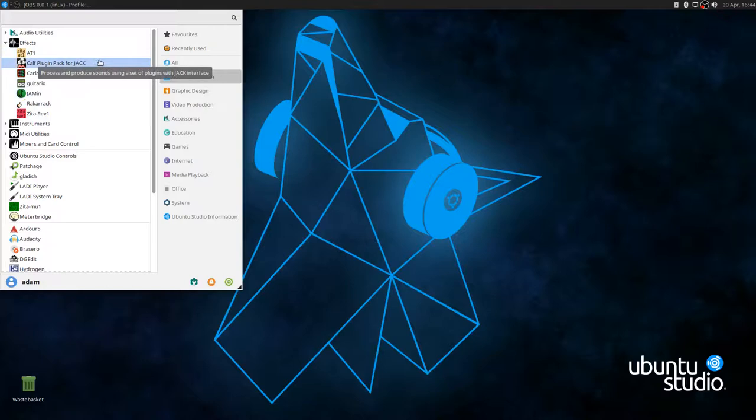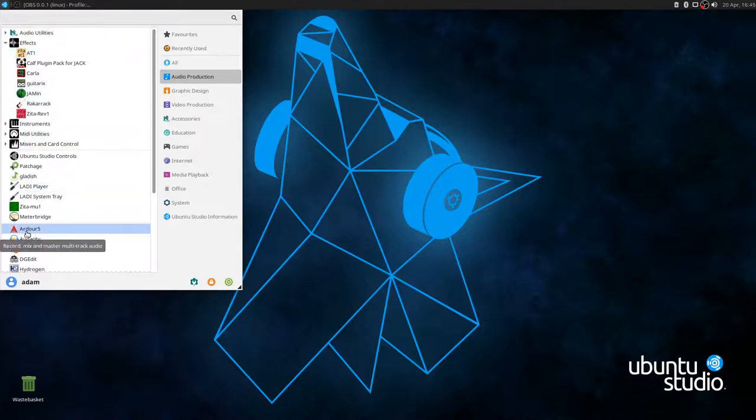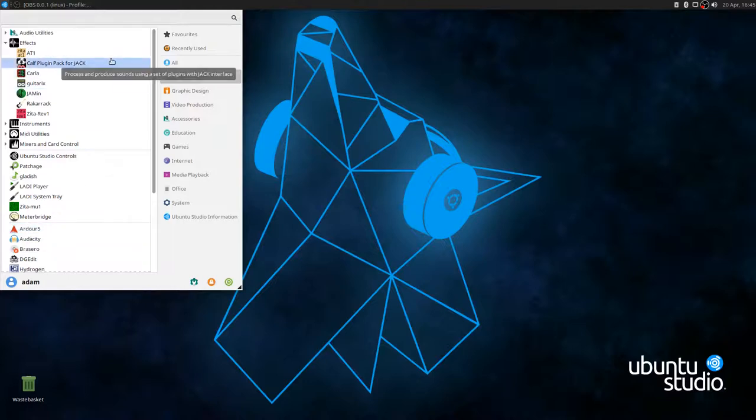But as you can see, a lot of them state that they are for JACK use as well. The whole point of the JACK interface is, like I said, if I were to open our DAW down here, the main DAW for the system, I would be able to patch one thing into another, just as if I was using a patch cable on some racks. If you think about it like that, it makes everything make so much more sense, and it's quite freeing, because you don't have to think, oh no, can this only work with this? No, bugger that, patch it through. Get it to work. It's all quite fun.